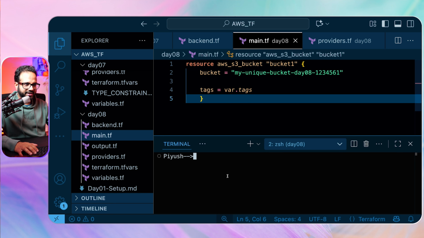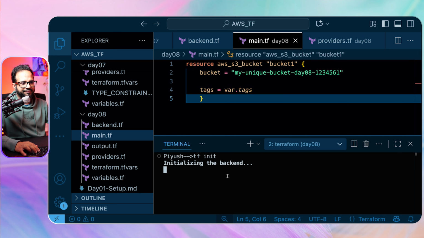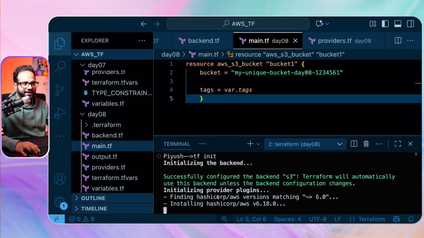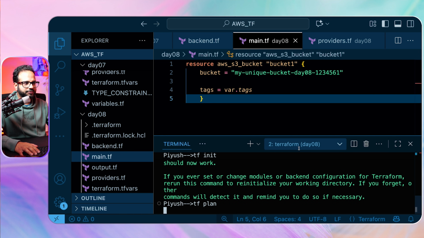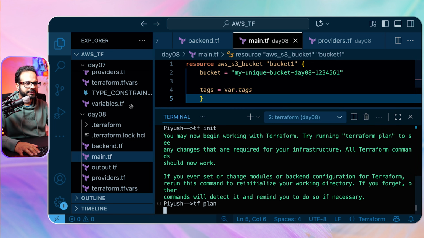Now if I run terraform init and then terraform plan, what will it show? It will show that an S3 bucket will be created with this name and with those 3 tags. So if I do terraform plan now, let's see.